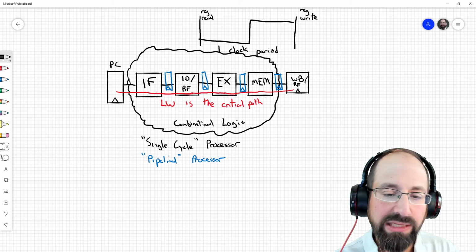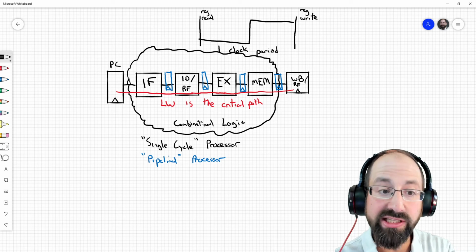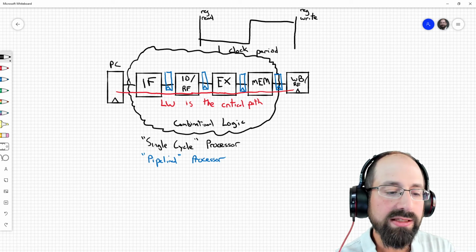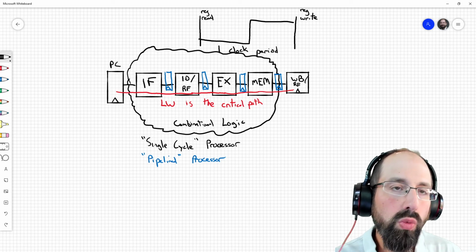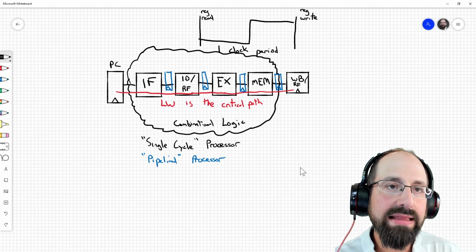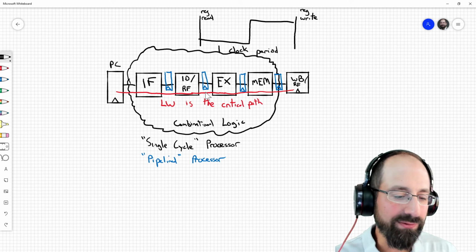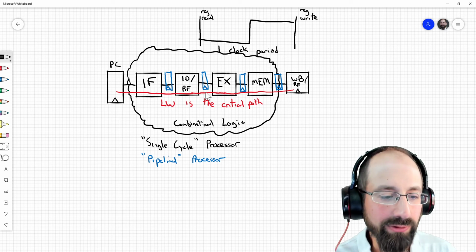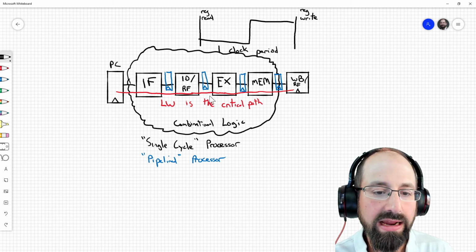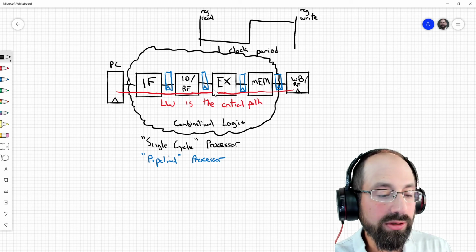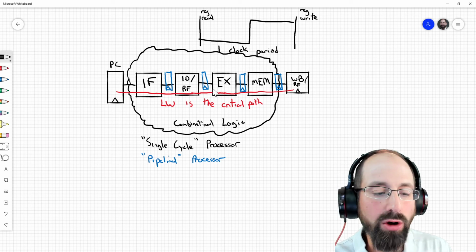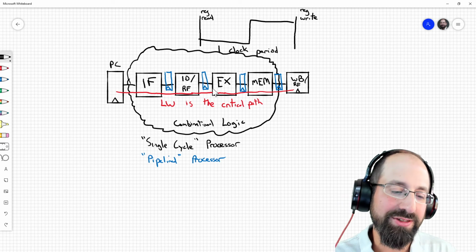But the truth is, and as we learn more about this pipeline design, we'll explore this quite a bit more, the truth is, in our actual implementation, once you add these registers, life gets a lot messier. And the last 5 weeks of lab will be spent cleaning up that mess once you add those pipeline registers there. And the actual cycles per instruction now will vary depending on what the instructions are.